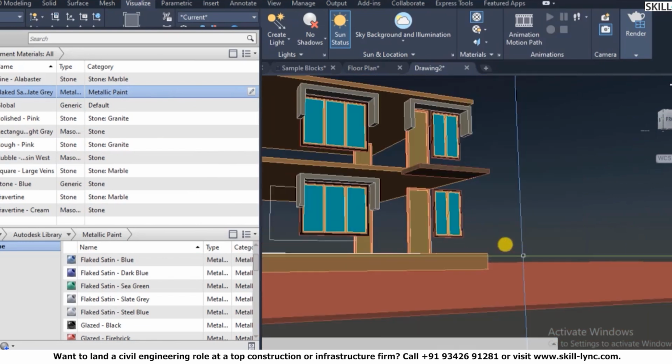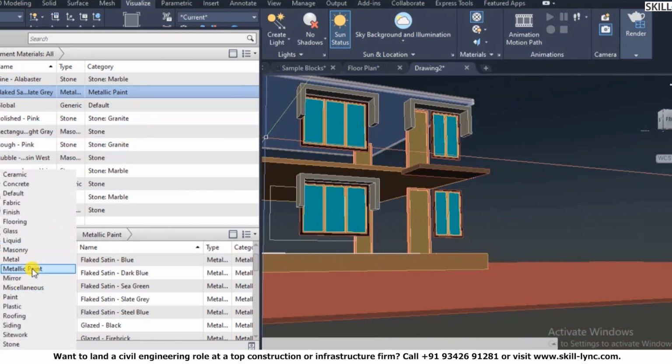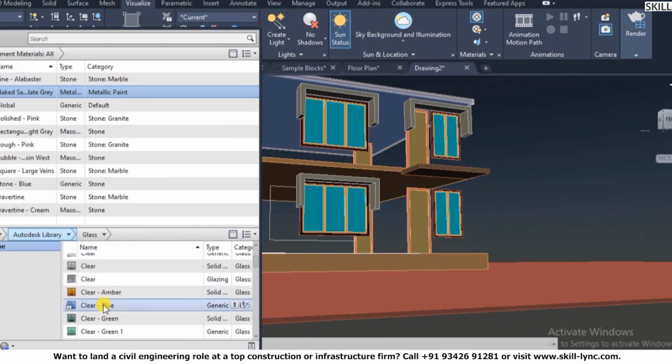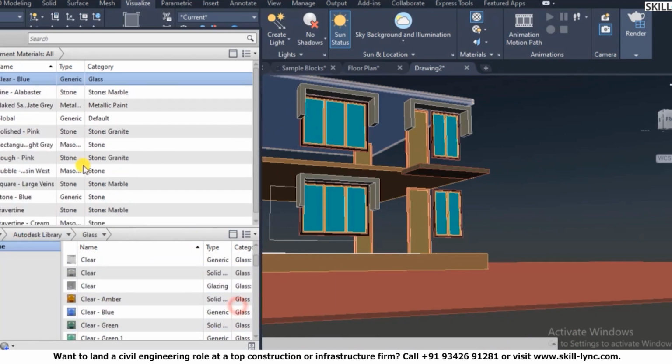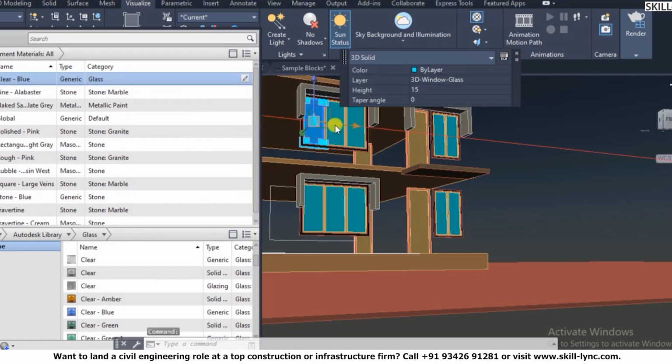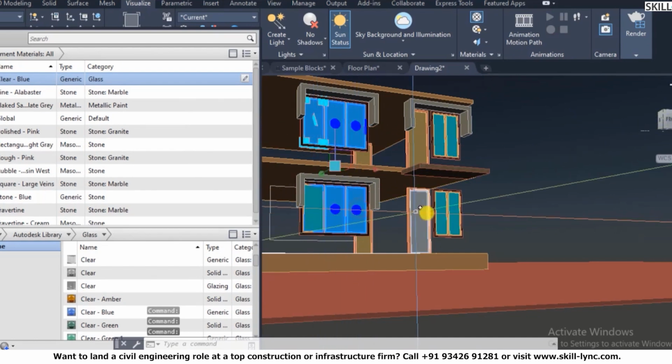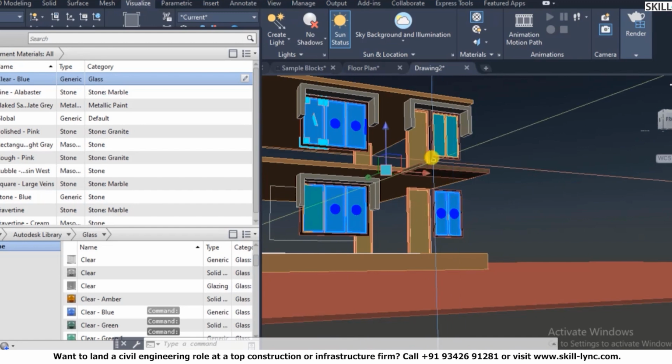So all of them will become that, and then you want to give a glass, so you can select the glass option. It's a clear blue glass that you want to give. Right click, select all the glasses, 1, 2, 3, 4, 5, 6, 7, 8, 9, and 10.